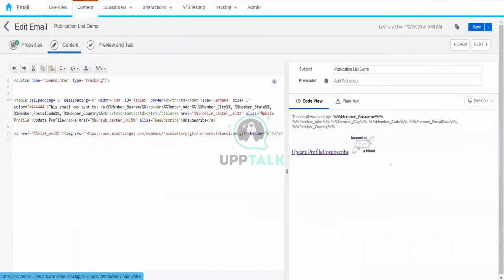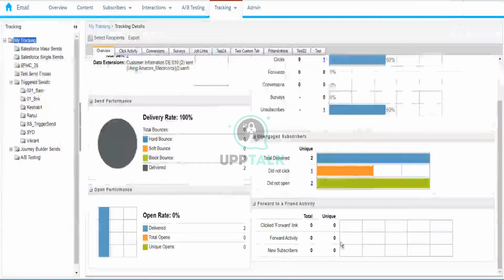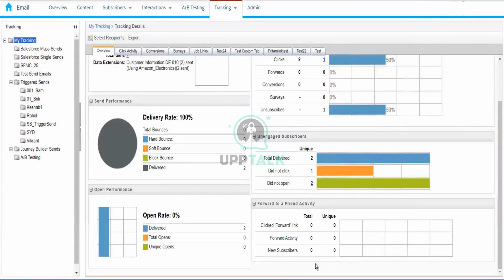You can build this, and then you just click on this link and you will be redirected to a form. You just have to fill the form. You will receive the email, and in that email message you will get the option to become a subscriber of Marketing Cloud. All these things we can track over here.